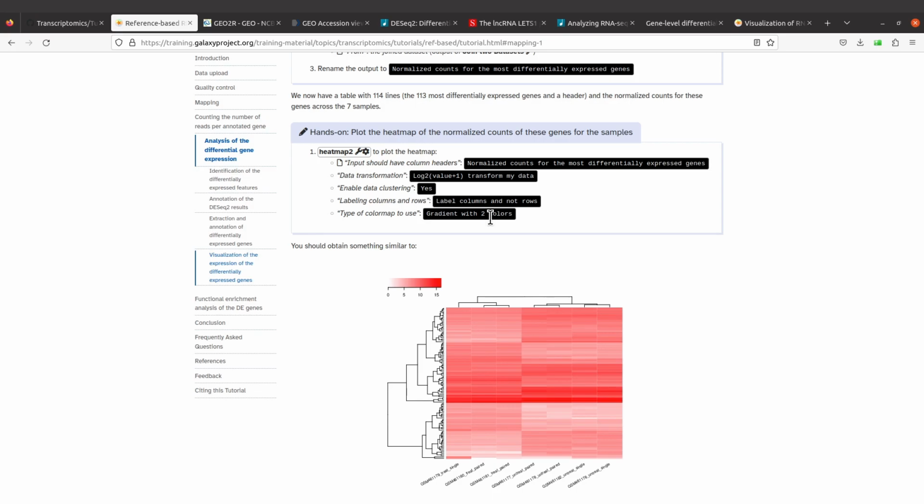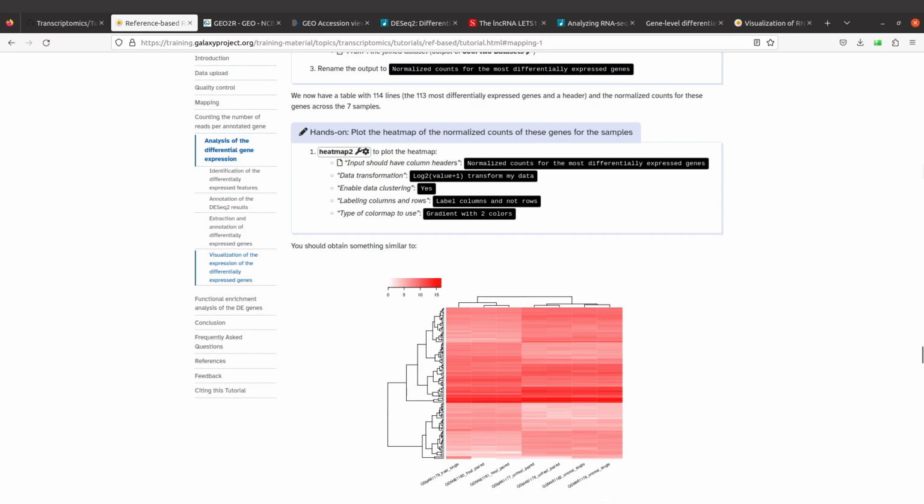Okay, so why do we want to log transform the values? Sometimes it's important to transform the values because if we don't do that, then high expression values are going to dominate the plots. That will make it difficult for us to do the comparison. So it's sometimes important to transform your values so that you're able to do your comparison.